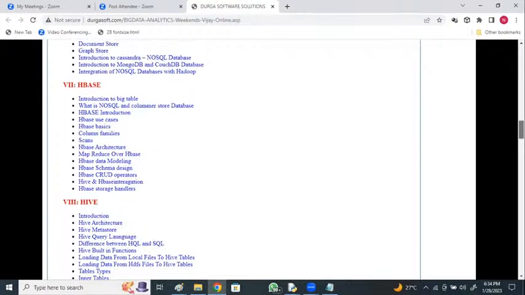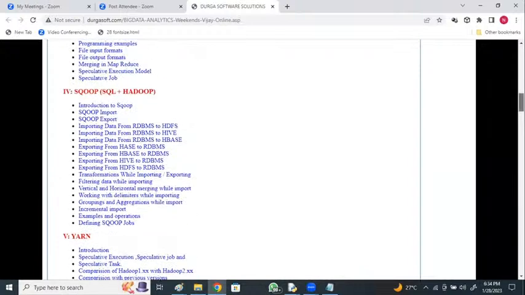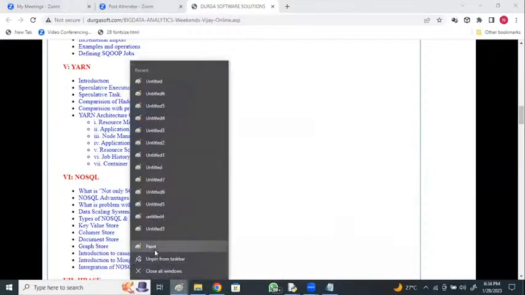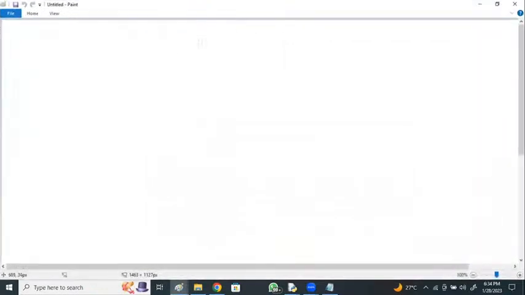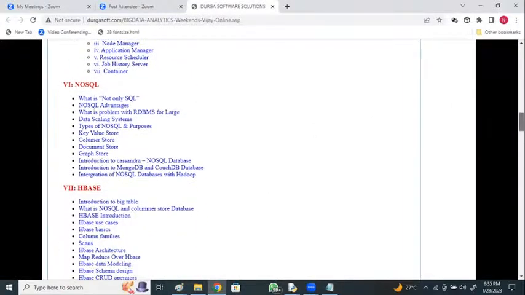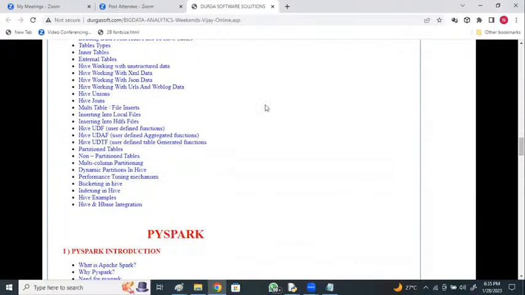For the first month I'll be discussing Hadoop, where we won't touch any Python. By the time we start Spark, we can bring you up to date with Python. If you want Python too, I'll also be handling some Python batches; the package along with Python will be 15k. You can join any of my upcoming Python batches. So the first month we'll discuss Hadoop components, and by the time we start Spark, we can update anyone not aware of Python.